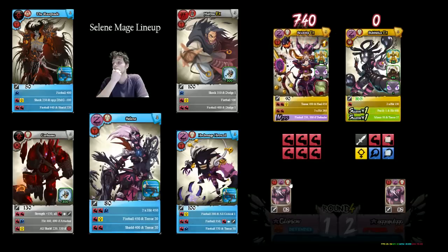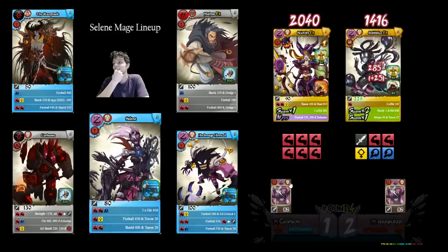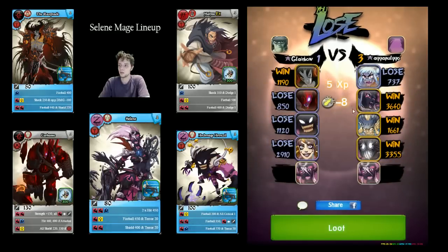Okay. She mimicked both my criticals. I don't know if I won't be able to beat her with this. Nope. Too bad. It was a close one. The mistake I made maybe was playing my buffer, like 2 buffers in a row. I could have gone with Selene instead and kept my buffer for later.